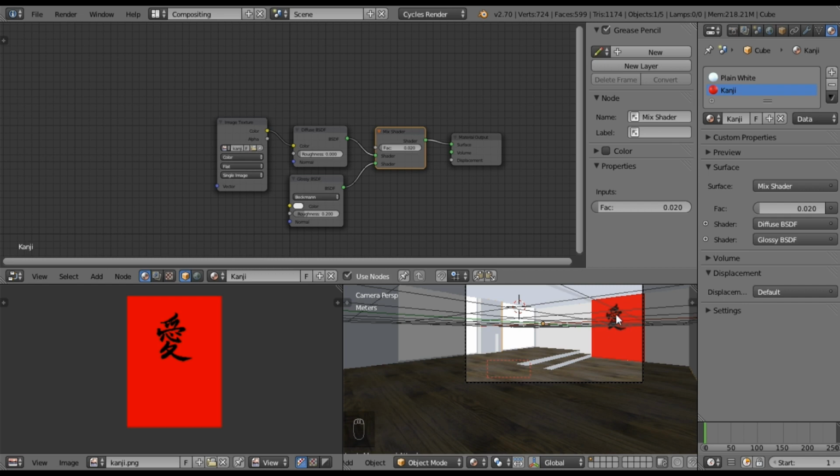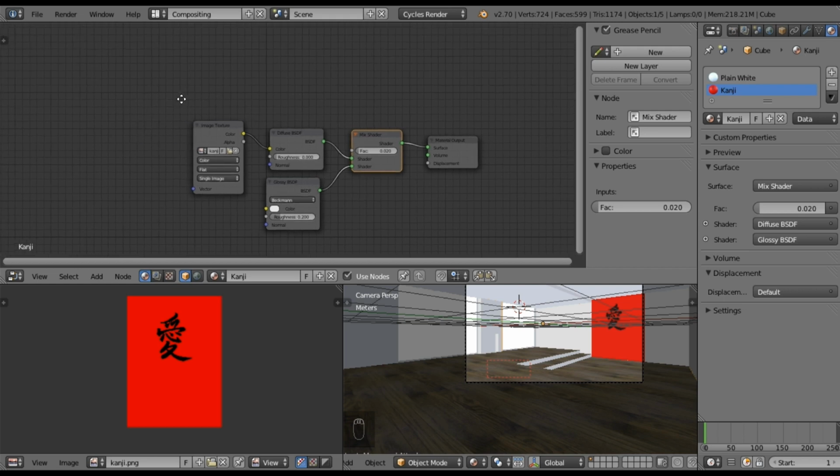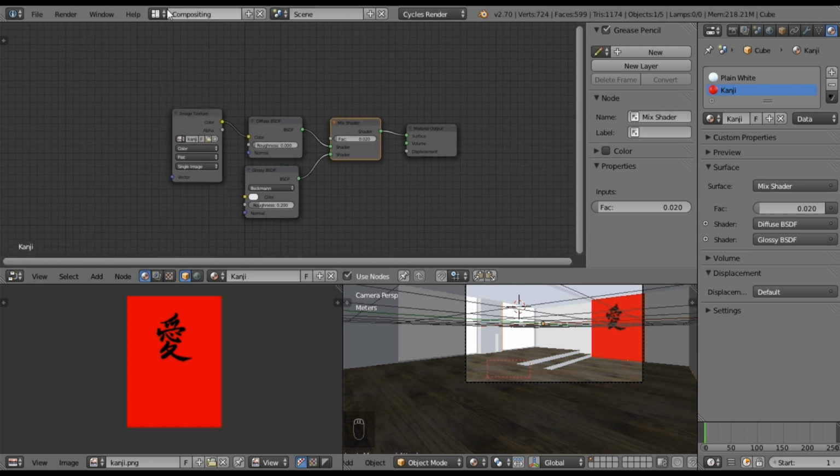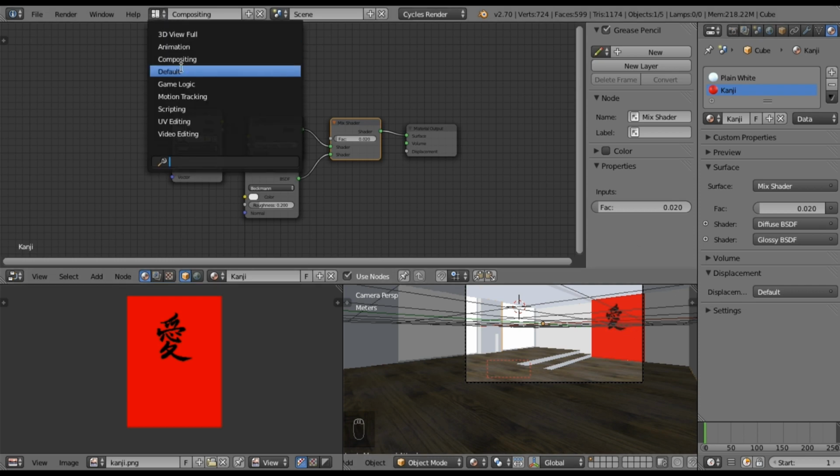For some reason, sometimes if you unwrap it weird, it'll be upside down, backwards. Play with the rotation settings of the X, the Y, and the Z. I think last time when it was upside down and backwards, I had to rotate it on the X by 180 degrees. So just play around with it if for some reason yours did not turn out amazing and perfect like mine did.